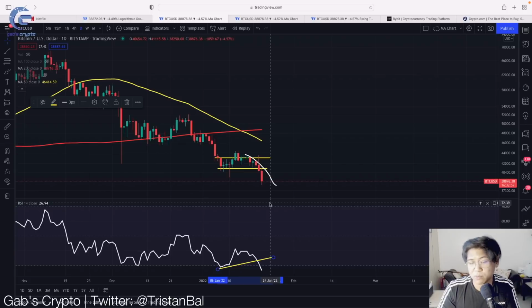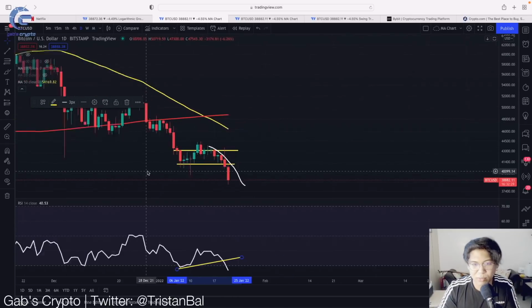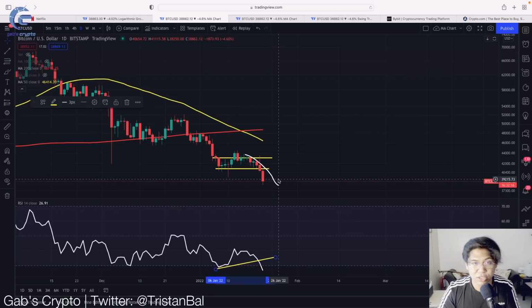So as much as possible, you need to wait out for a daily candle close sa mga ganitong movements before entering into a new trade. As much as possible, those daily candle closes, yun talaga magbibigay sa inyo ng understanding kung ano bang dapat mo gawin for the next price action. Patience lang talaga ulit, and yeah, wala tayong magagawa talaga kasi as you can see, Bitcoin price has been on a downtrend. You could actually short that kasi of course, there are still no signs of a bullish trend reversal yet.